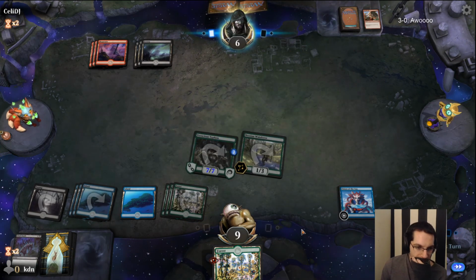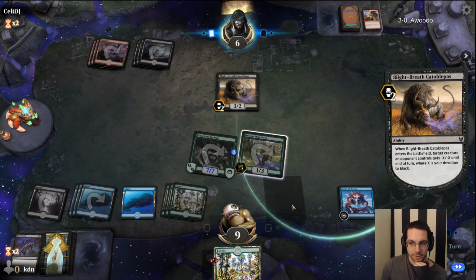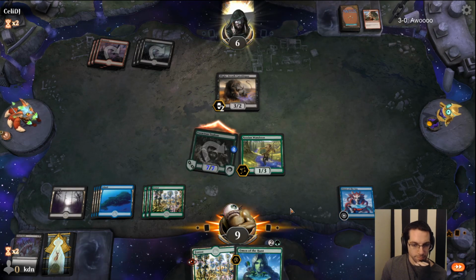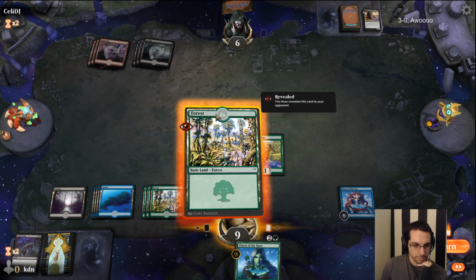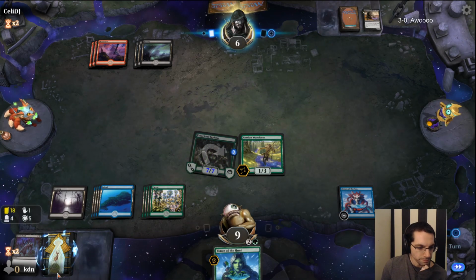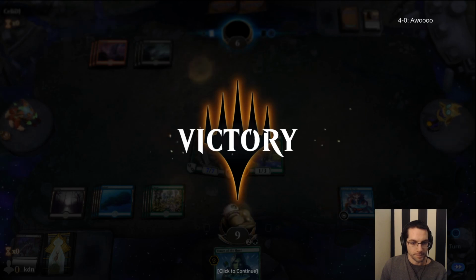Alright, so they need to have removal this turn. And then more removal. That's not enough. At the end of their turn, we'll play Omen. And we'll look for the land first. Okay, wow. I mean, this is a pretty sweet pool.